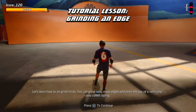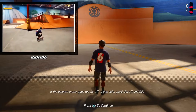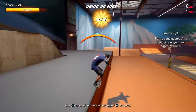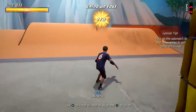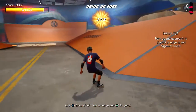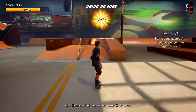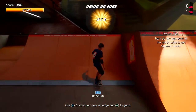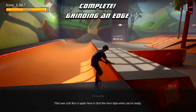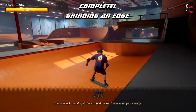Let's learn how to do grind tricks. You can grind rails, sharp. To do a grind, depending different direction, tap the. If the balance, find a rail. Run it again here, or find the next tape when you're ready.